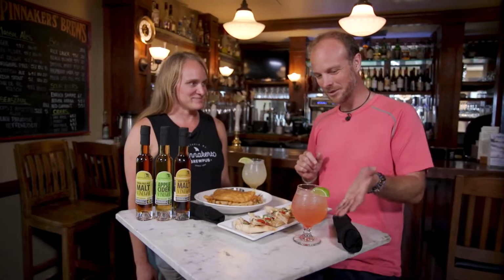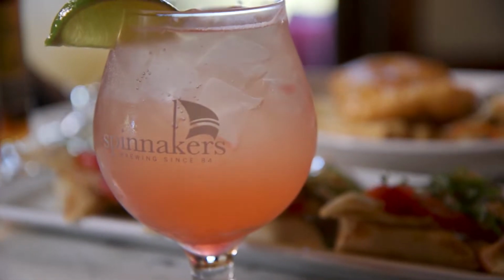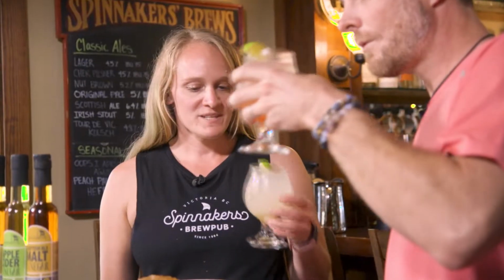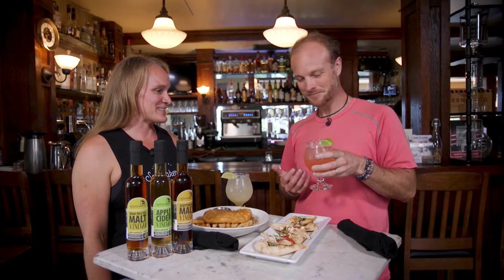This looks fantastic. So we've got vinegar in all of this, or almost all of this? Absolutely, yeah, we do. What do we have here? Great. So these are our shrubs. They're a drink made with vinegar, and it was a way of preserving fruit from before the time of refrigeration. Okay. So that one's a rose and rhubarb with rose petals grown outside, and then this is a ginger. Really? Cheers to that. Oh wow, that is delicious. It's so refreshing. Absolutely. That one's one of my favorites.